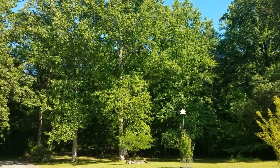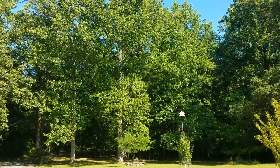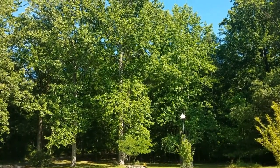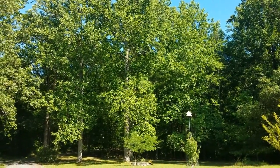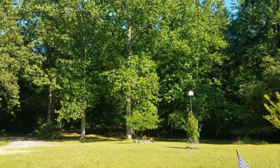We bought this, it's almost 8 acres, with a 3-bedroom, 2-bath house on it. And we're centrally located. I can be in Washington, D.C. in an hour, and I can be in Richmond in an hour. So there's plenty to do, not to mention what's 10 minutes, 20 minutes away from us.